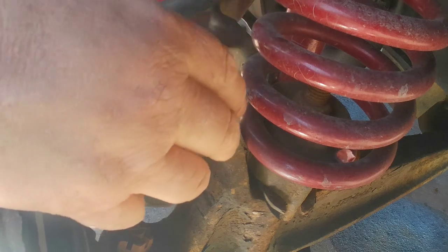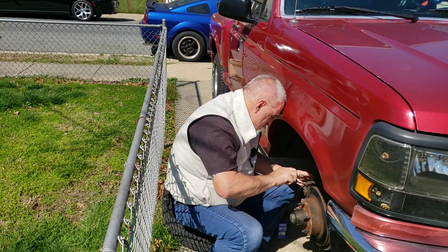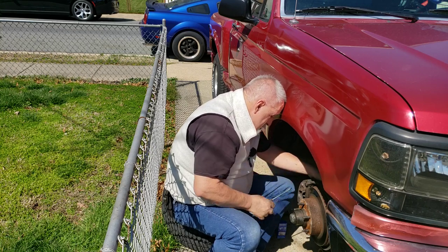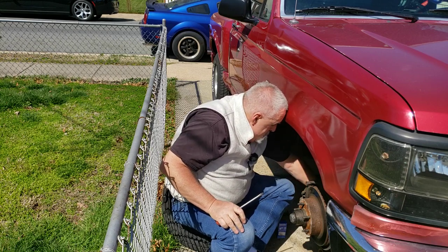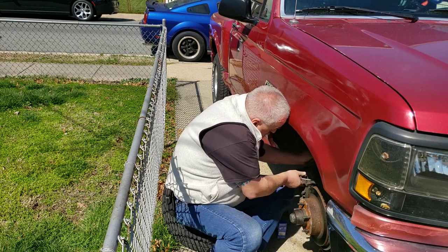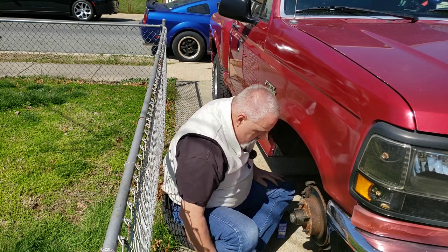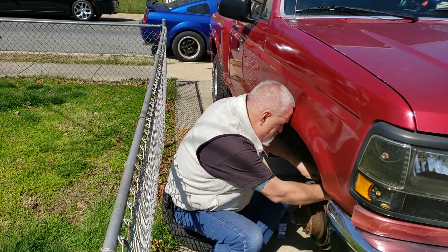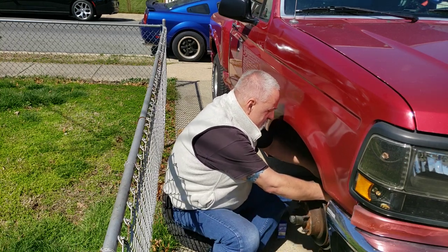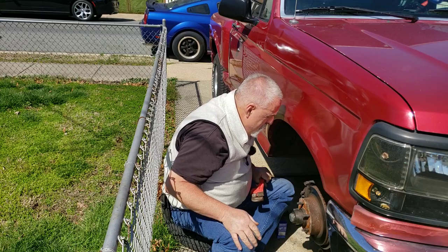I may wind up having to take this caliper off. Do this. I wish I had a thing to fit it. Yep. There's these stupid clips. Look at that. Put that up here. There. Now I get in it. Now we can do it. So, I was saying, move this back here. So you can see that we're going to move. It won't be right about there. I don't know how far.